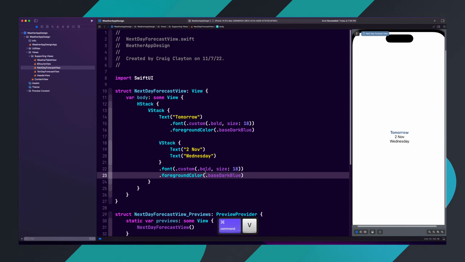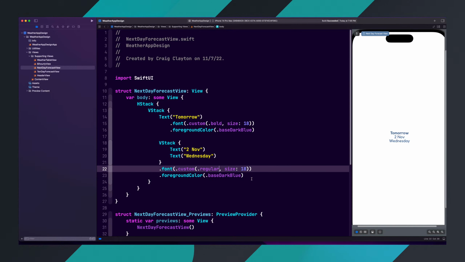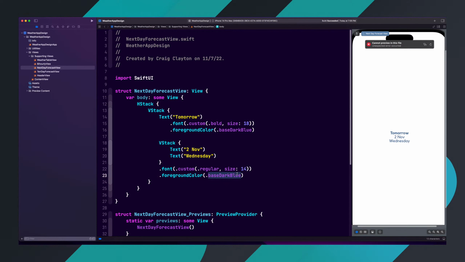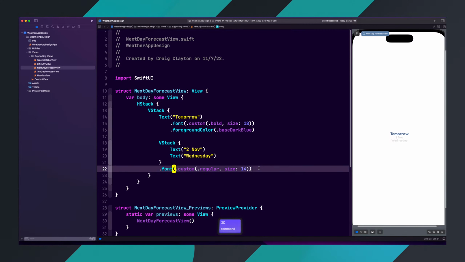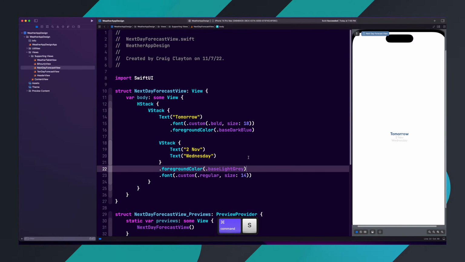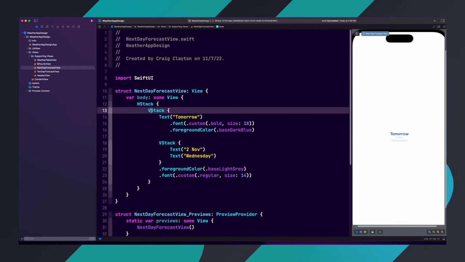So we're going to just paste in the custom font. We're going to change this to regular, and we're going to change the size to 14. And we're going to do base light gray. All right. So we have our first stack there.